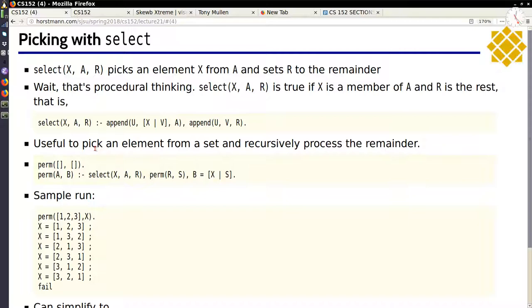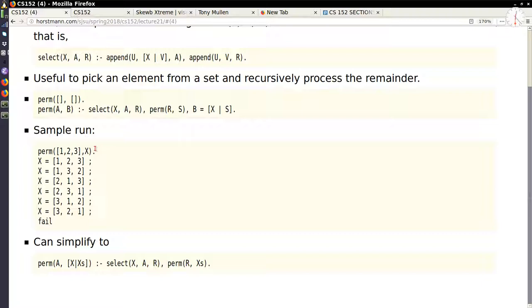So in this case here, you can actually make a small simplification that you may or may not actually want to do. Notice over here, I say B is X followed by S. And you can actually plug it right back in. You don't even have to have B. So if you wanted to make your things look more concise and more elegant, anytime you have an equal thing like this, the equal is complete fluff. You can always eliminate it, because equal just means this thing unifies with that, and you just plug it in. That's what Prolog does. Remember, all that Prolog ever does is unify terms.